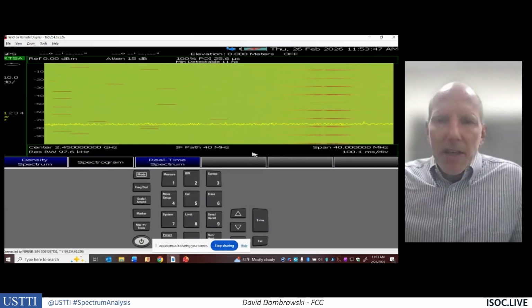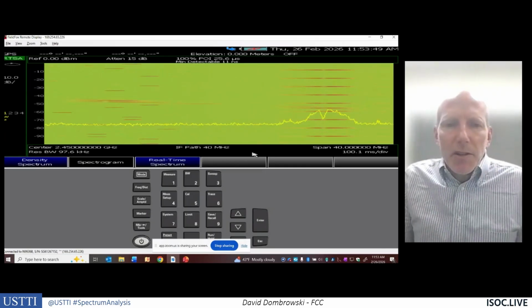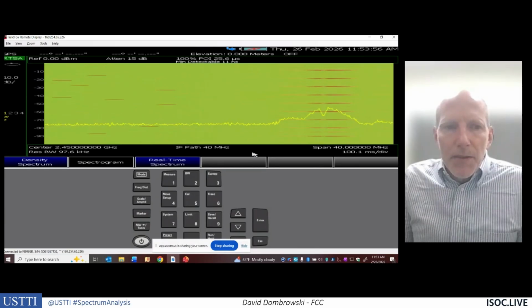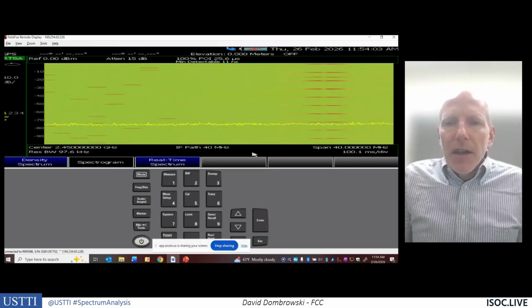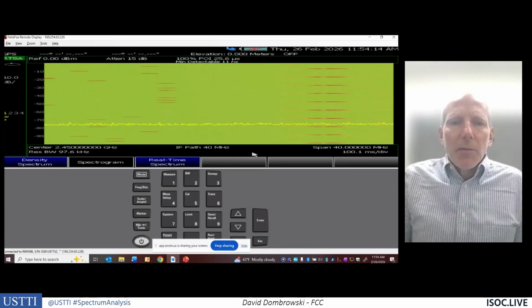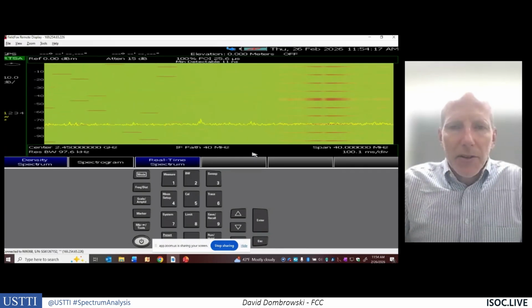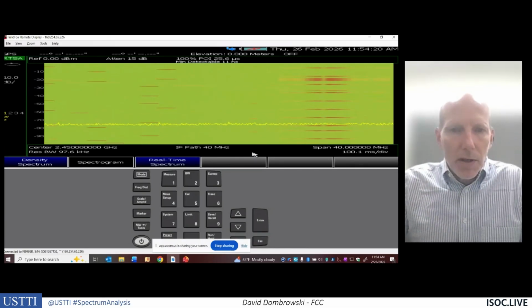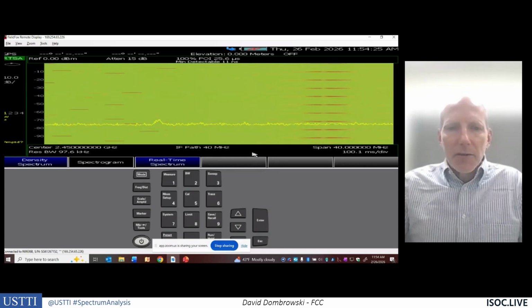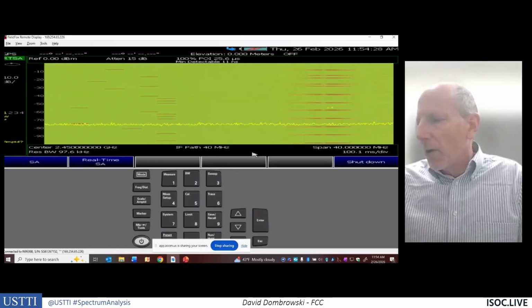I don't know how well the computer is keeping up with the spectrogram here, but what the spectrogram does, again, on the x-axis is frequency, on the y-axis is time, and then it's color-coded by how strong the signal is. So in the red, we see some strong signals that are frequency hopping around. It's a little bit easier to pull the signals out and see the pattern to it in the spectrogram mode. Now, this can also help you see weak emissions too. If you change your color settings a little bit, you can pull out weaker signals.